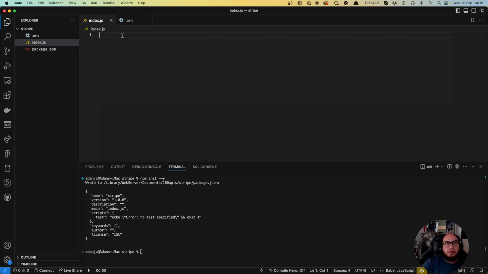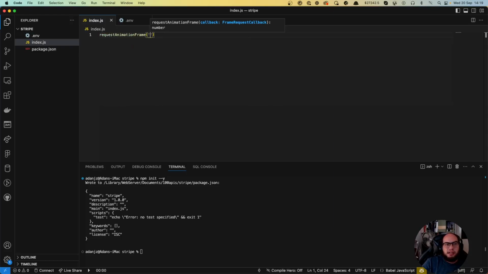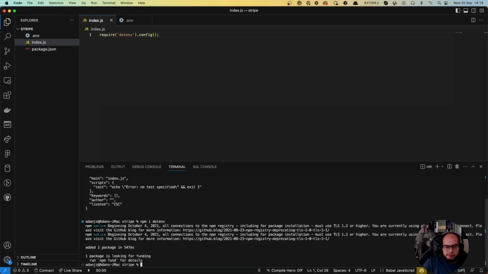So as I said, first we're gonna require the .env with the config. Okay, let's npm install dotenv. Perfect. Okay, so again, we're gonna need three things.